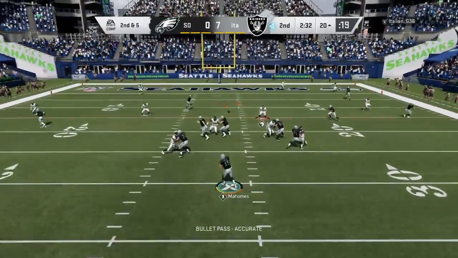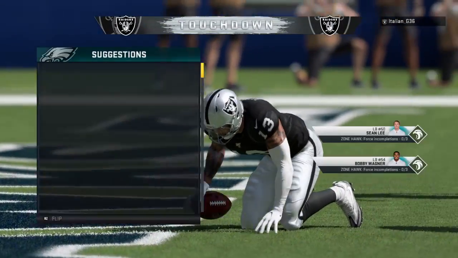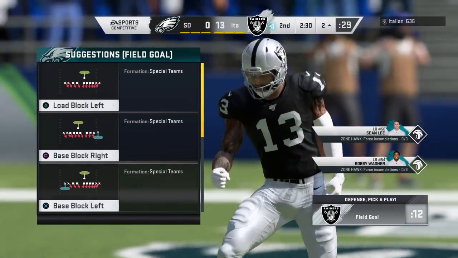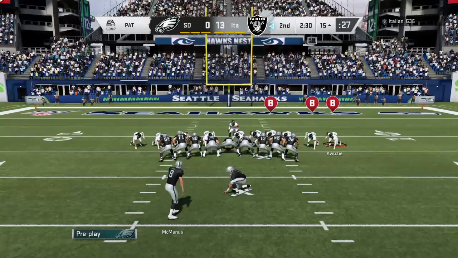Looking to throw is Mahomes. And this is caught at the end. And he'll take it into the end zone for a Raider touchdown. A 20-yard touchdown. And the Raiders able to extend that advantage.